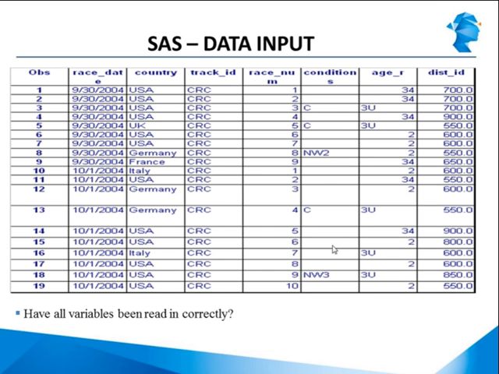Now that we've seen how to read the data incorrectly, let's also spend a little bit of time looking at the log file and the list file. So remember, the log file is essentially where SAS gives you a status of command submitted. It tells you what happens when you submit a command and whether the processing has been done accurately. And the LST file is where the output of SAS is generated.